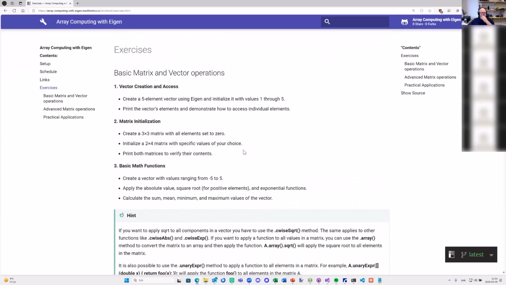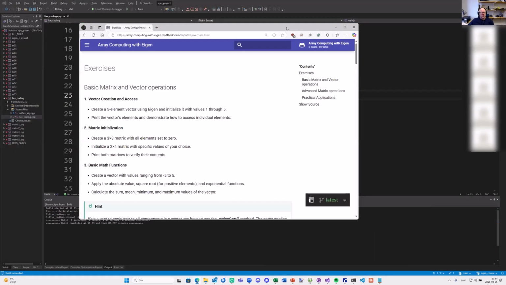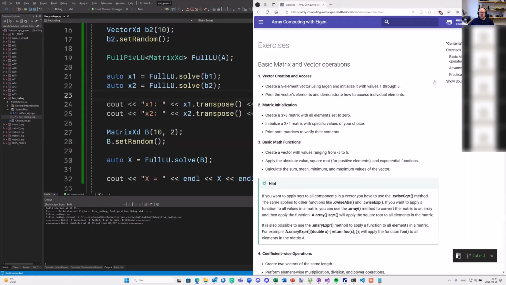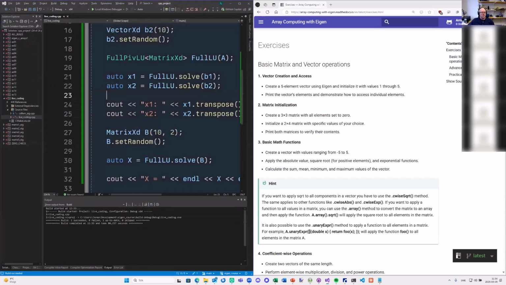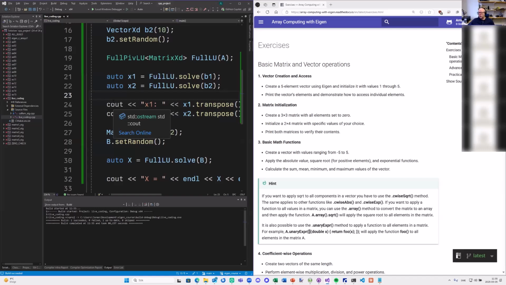And the GitHub repository has all the code that you need, so you can check out and look at all the examples and the example solutions as well.